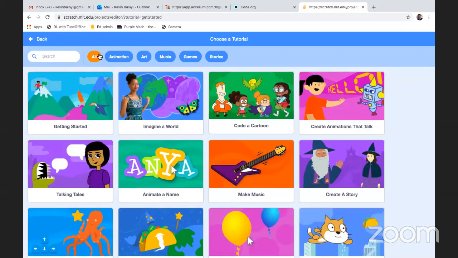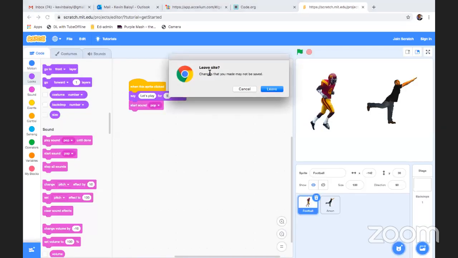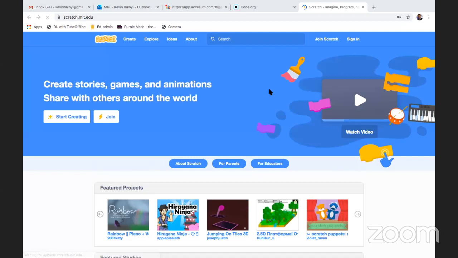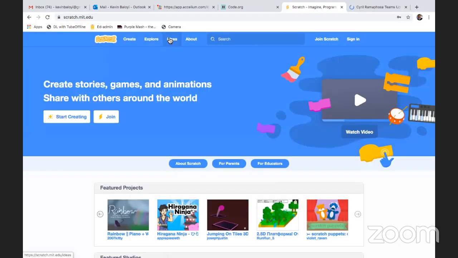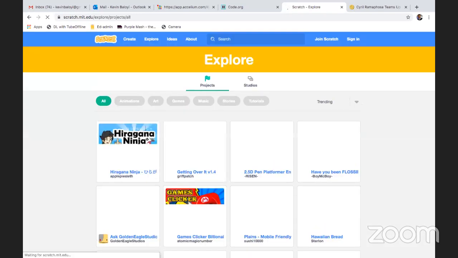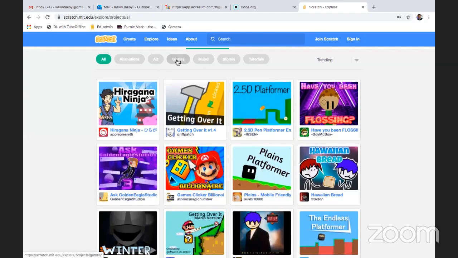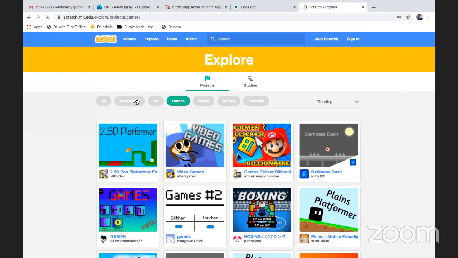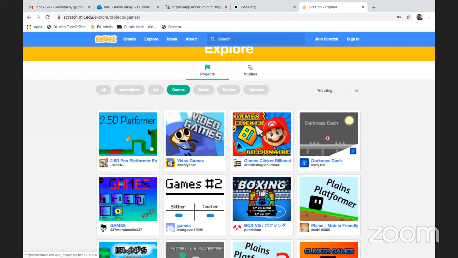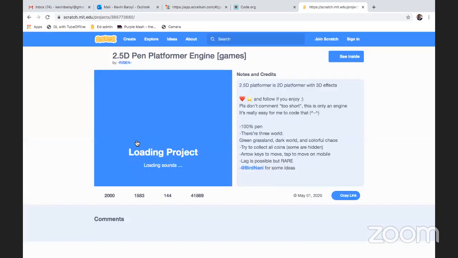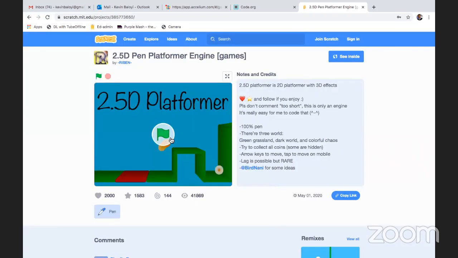So moving forward, let's check out some of the things that other people have created. So I want us to explore, see what other people have done. You can do that. You can have some different ideas. Okay, so let's go to games, right? These are some of the games that other people have designed all over the world. And if they can do it, then you can also do it, right? It's possible.